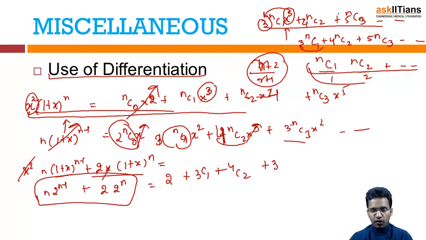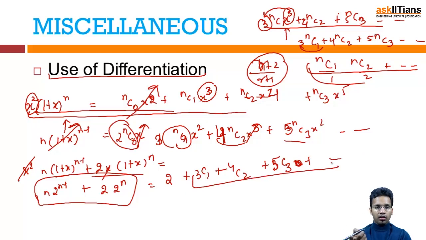It will become 5 now, not 3 anymore. 5c 3x, x will be removed, and it goes on like this. So this is what we were requiring in the question. So the question will come like, the value of this will be... So we have to use that. Okay, these are the coefficients.